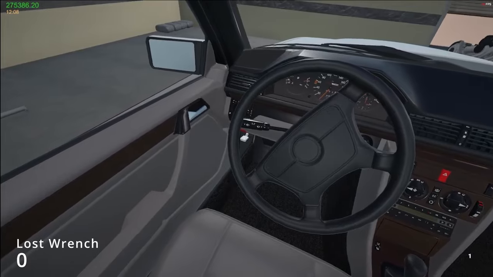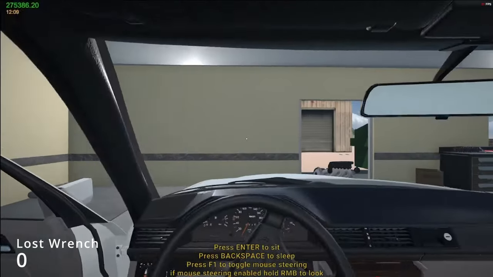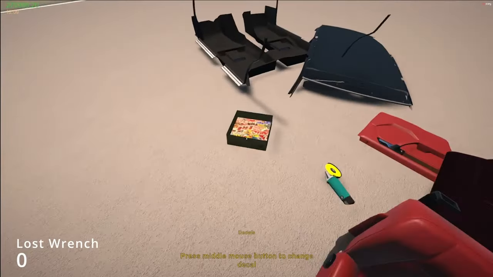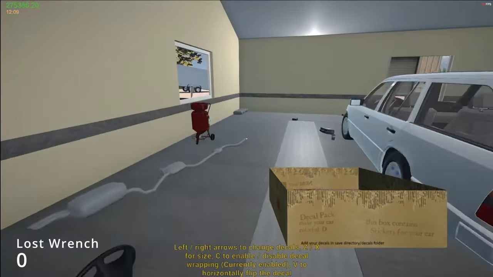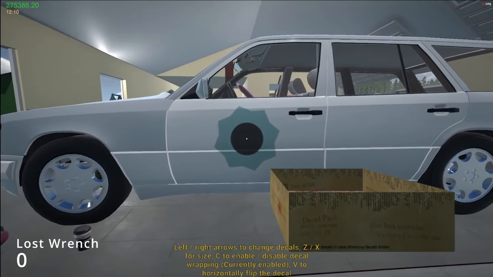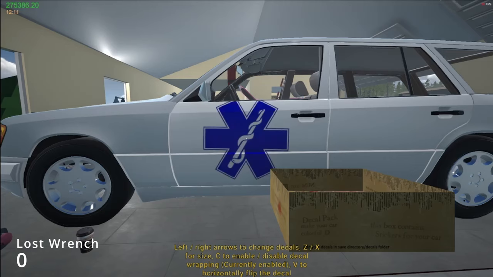Okay, so we're back in the shop from the paint job, which took a grand total of like 5 seconds to do. So now I need to put stickers on it, which, here's the sticker box. All right, let's see here, change decals. Nope, that's size. Is it the arrow? I think it's the arrow key. Yeah, it is the arrow keys. Here we go.